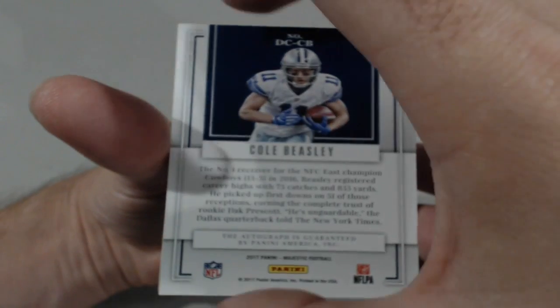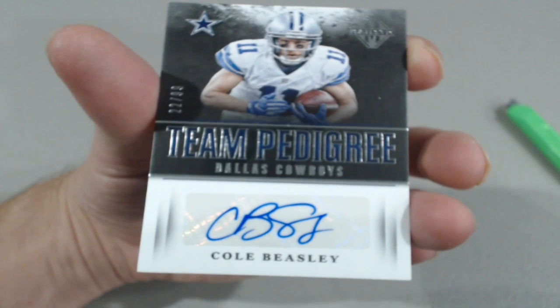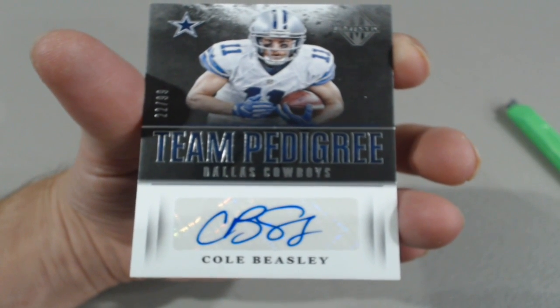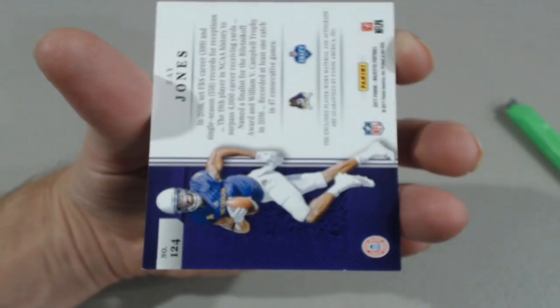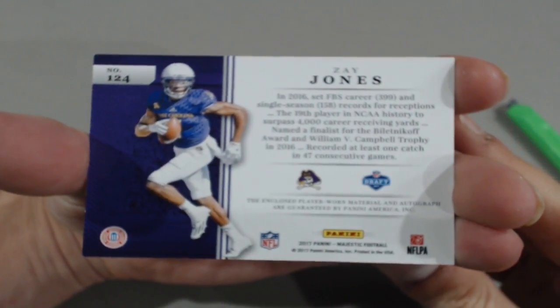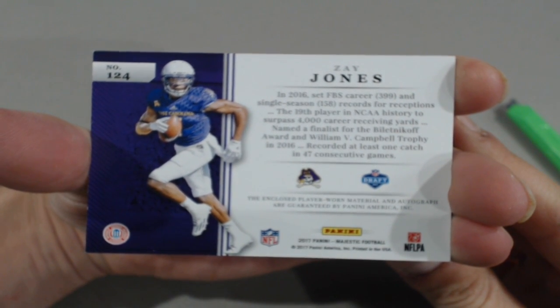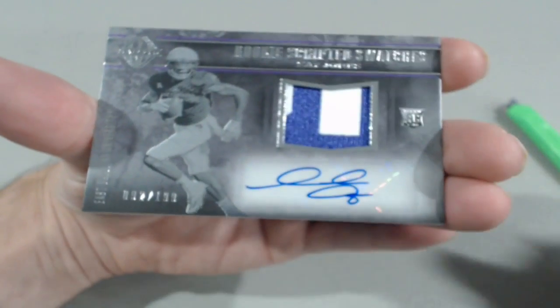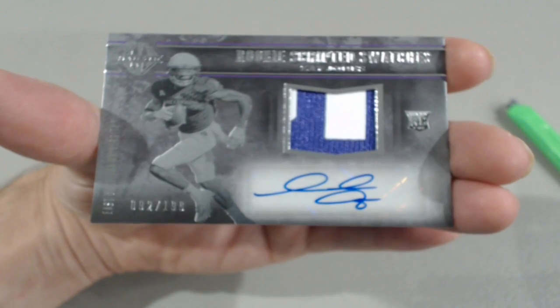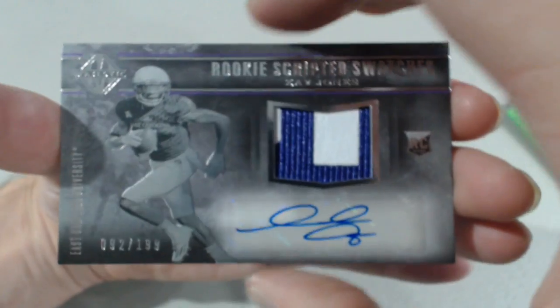Cole Beasley will be next for the Dallas Cowboys. Jedney 27. 22 of 99. Second time we've seen him, right? Yep. Team Pedigree Auto, CBCJ. Nice hit. One was an autograph. We'll go Zay Jones is our third auto. Zay, what a name. Set FBS career record for receptions, 359 and 158. Zay, Z-A-Y, Jones. Play ECU. Hey, he's a Pirate. For East Carolina, 92 of 199 on your patch auto. Going to Buffalo, we've seen a lot of Bills. John 859, Chris, Bills have been prevalent in this set so far as well.